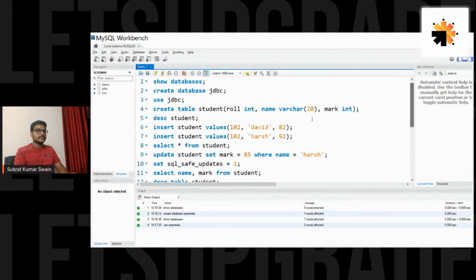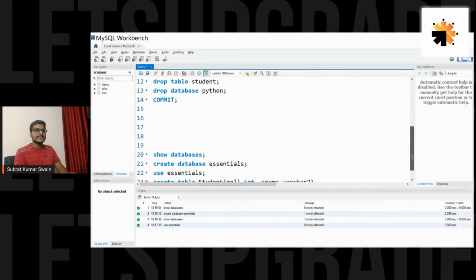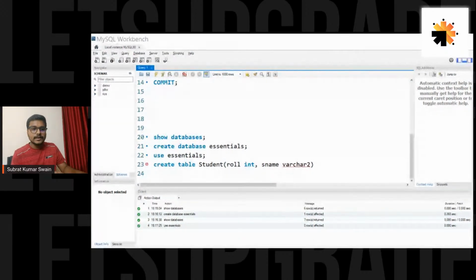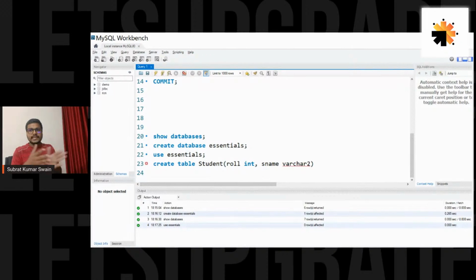I have not taken varchar2 because varchar2 might not be there in MySQL. You just have to check, as it differs in every database. If you go to Oracle, you might get varchar2. In MySQL there might not be varchar2. Varchar is nothing but variable character, variable length of characters. It is not present in MySQL, which is why it is showing in pure black color. So just use varchar and mention a size like 30 or something.